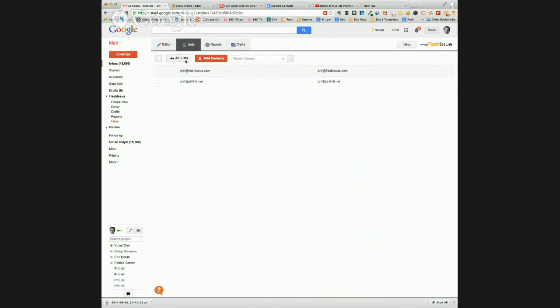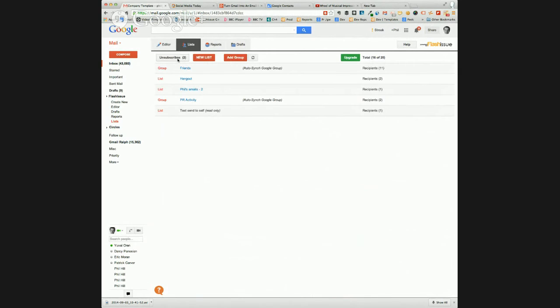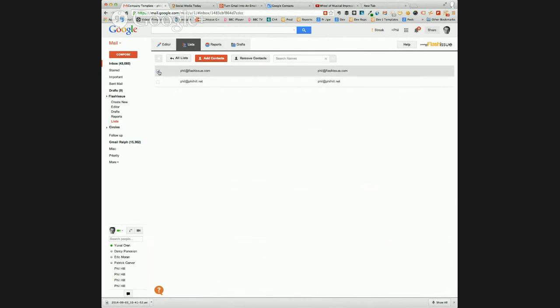If someone drops into this, they will automatically be removed or suppressed from all future sendings. So if you want to resubscribe someone, you're going to have to come in here, remove them from here, and then manually add them back into your list, unless they're in a Google group, in which case they'll still be there.